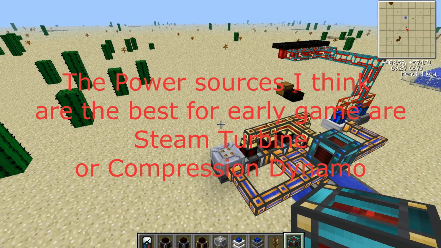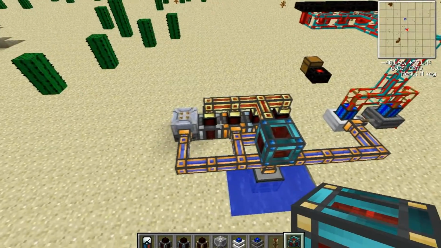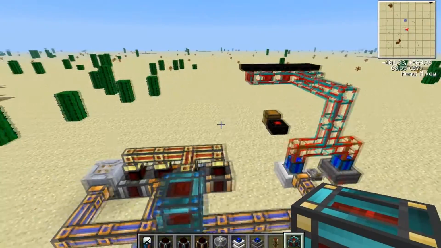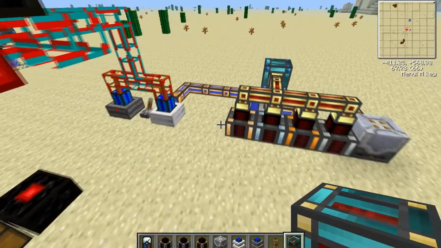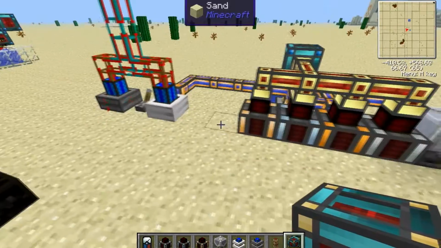This is another Tekkit tutorial. In this tutorial I will be covering early game power generation and what I believe are the best means to do it. Alright, so here are the basic machines that you'll have access to when you start Tekkit and are reasonably cheap to create.